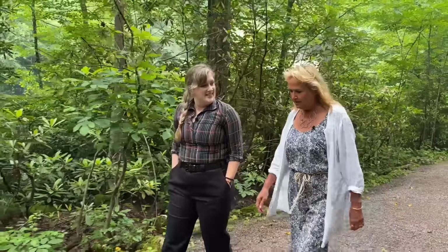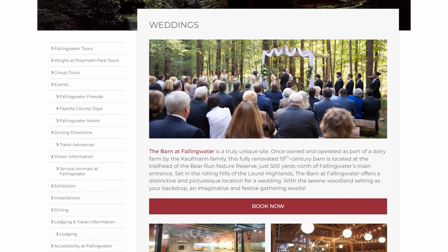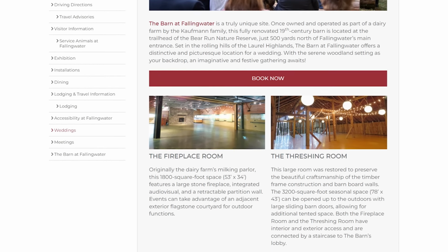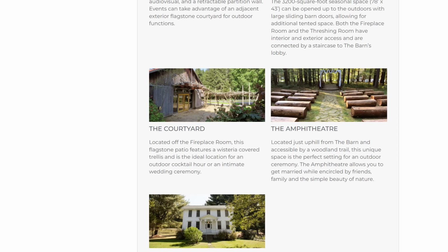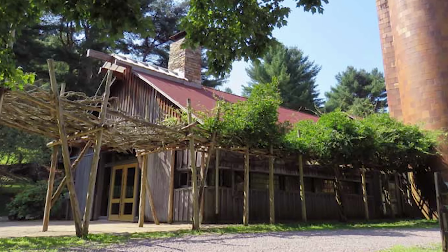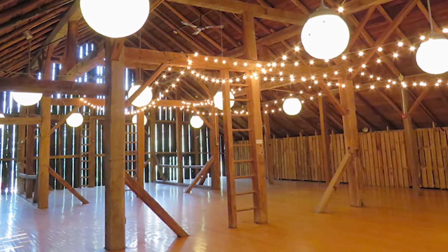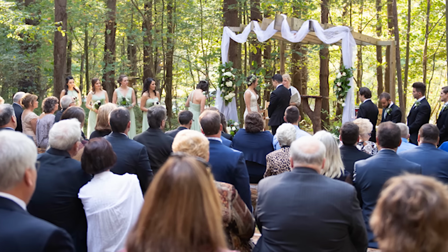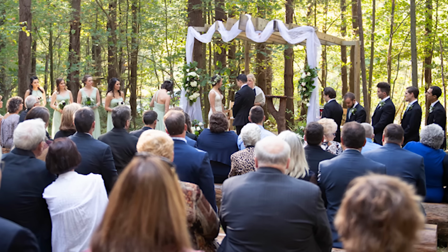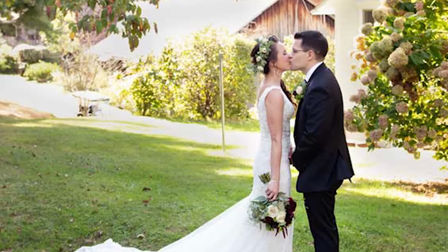Now, do you have a lot of people that come here? Like, can people come here and take pictures, like weddings and stuff like that? Do you rent it out? So Fallingwater holds weddings at our barn, which is across the road, across 381. You may have seen it. There's a sign that says the barn at Fallingwater. Oh, I did not. Okay, we'll have to look for that. That is available to rent for special events, and throughout the season, it's pretty much booked with weddings almost every weekend. I can imagine. And can they come here and take photos then? Yes. While the wedding doesn't actually take place inside Fallingwater, a lot of the couples will come over and have their wedding photos taken. Oh my gosh, talk about a memorable wedding photo.